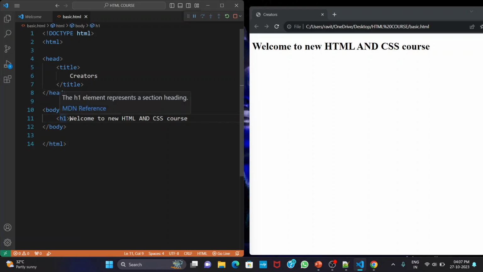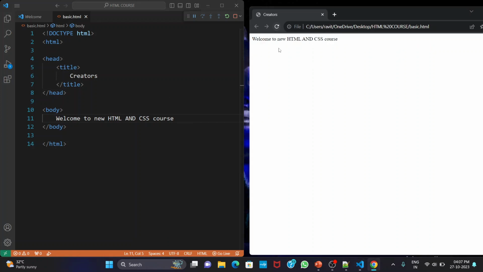Okay, now I'm removing this from the h1 tag, and you can see the change. Whenever I refresh the web page, you can see it is in very small letters. Why is it like this? Because previously I used a tag which is h1, that means the heading tag. For example, if you want to put a heading for your web page somewhere, you have to use the h1 tag instead of using font size. So you can use the h1 tag, and we will discuss it later. So this is about the basic structure.